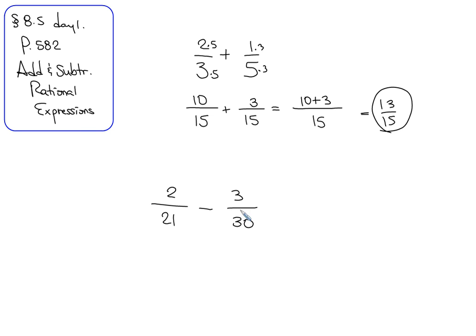Okay, let's go back now. We now know that this is going to become something over 210 minus something over 210. Now, what do we need to multiply this by to change it into this? 10, the 2 and the 5 that your brother or sister wanted, right? That's where that 10 comes from. So if I multiply the bottom by 10, I have to multiply the top by 10. That's 20. What do I multiply 30 by to change it into 210? The 7 that you wanted, that your brother or sister didn't want.